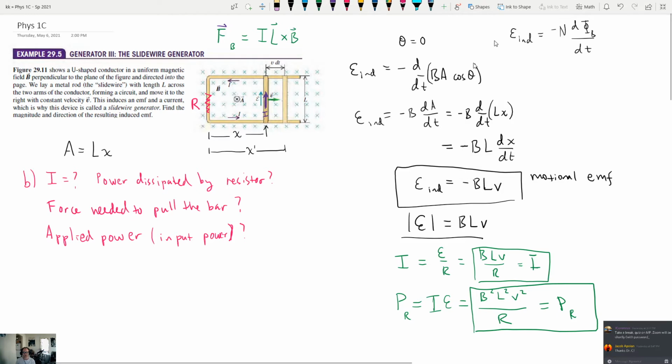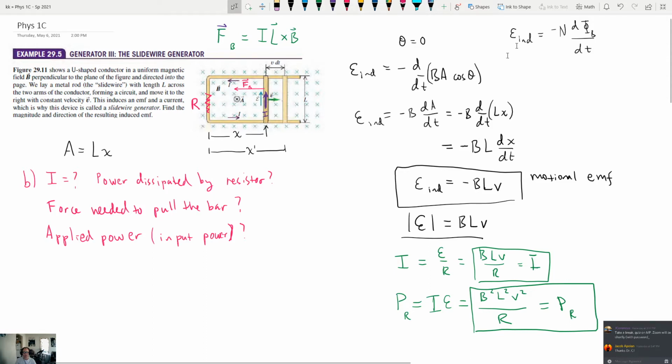So the force on the wire is going to point back like this. Let's make it red. So this is going to be the magnetic force. And it almost has to point to the left, right? Because if it pointed to the right, then this bar right here would accelerate, which would be kind of stupid. It'd be like free energy. Okay, so FB is pointing to the left.